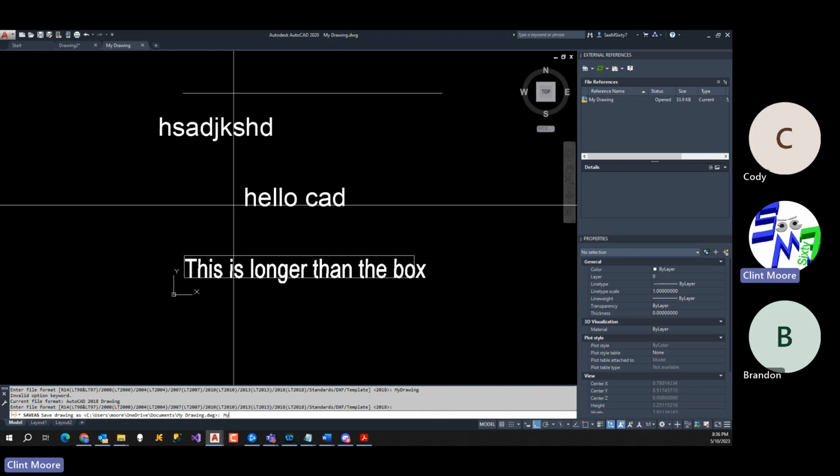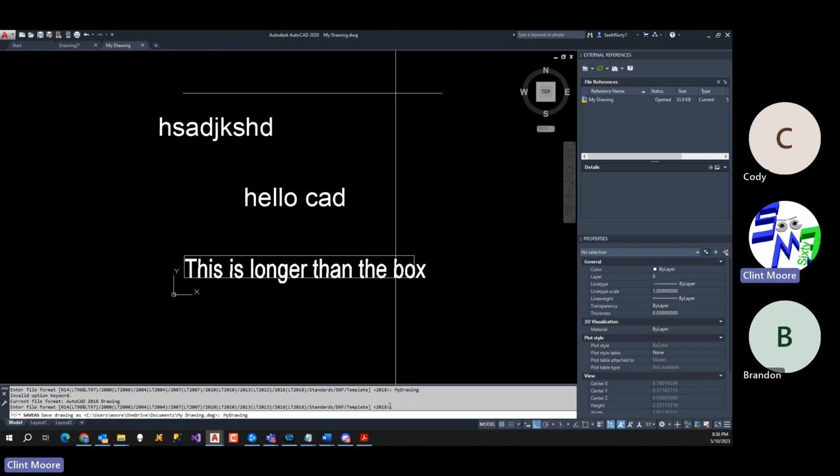Well, my drawing. When you turn off the file dialog box, it wants to prompt you for the drawing format type. So that's why it's actually asking me for the drawing format type. And I stuck with the 2018 by default. If you look here, the default is shown not in parentheses, but in angle brackets. So when you hit enter, that means that's what it's going to give you, that is the default. Otherwise, you have to type in one of these other numbers here to get it to do something different. That's the way it works in AutoCAD, period. So make sure you understand that part.